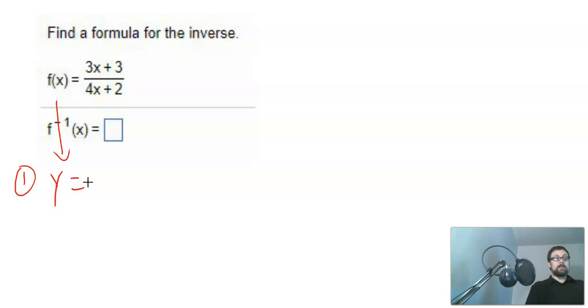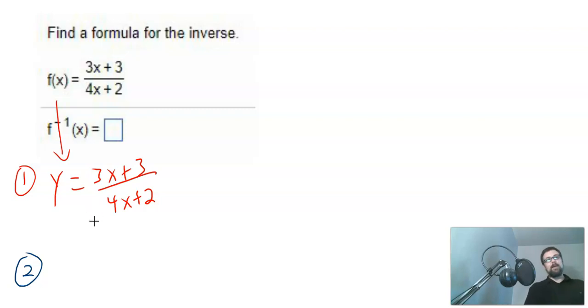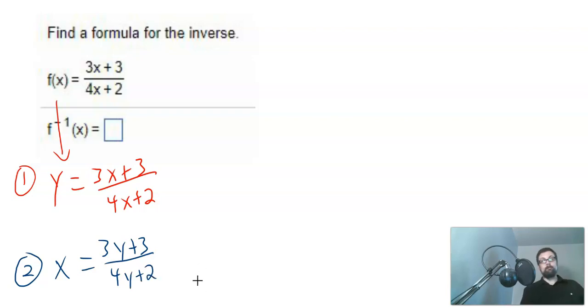Step 1, it's the same steps though. Replace f of x with y. So we get that. Same equation, just y now instead of f of x. Step 2, switch x and y. Now I'm doing it like this, but that's really bad form for me because you're not swapping places, you're flipping a switch. And so everywhere there's a y, flip the switch, it becomes an x. And then everywhere there's an x, you flip the switch and it becomes a y. So both of these x's become y's.